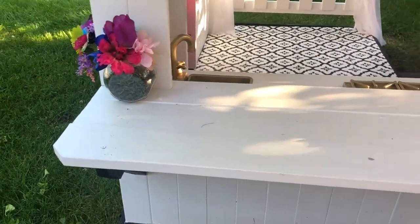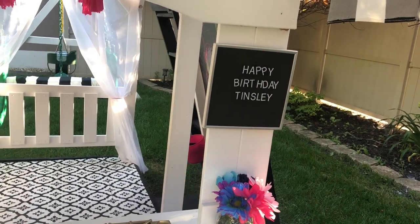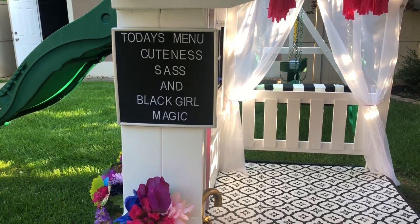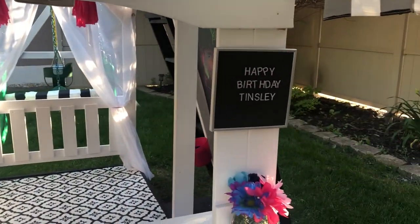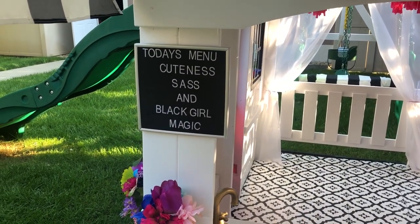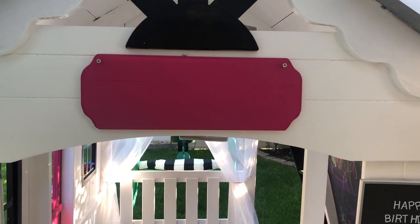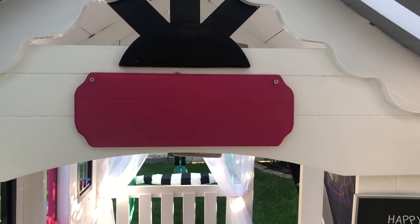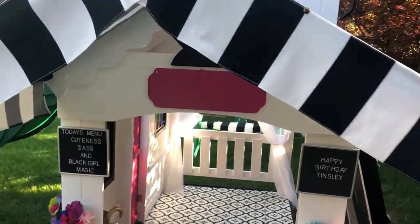Her flower pots and flowers, once again, the Dollar Tree. So these signs, her happy birthday sign, and on today's menu, Cuteness, Sass, and Black Girl Magic. Yes, ma'am. They both came from Dollar Tree. I ended up buying three just because I wanted to make sure I had enough letters. Her sign is going to say at some point, Tinsley's Cafe, as soon as I just stop being lazy and do it. So it will get done at some point.